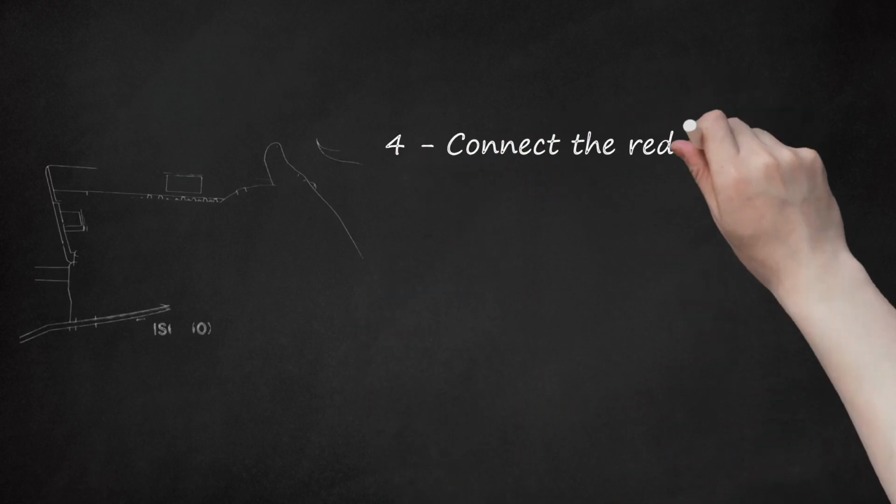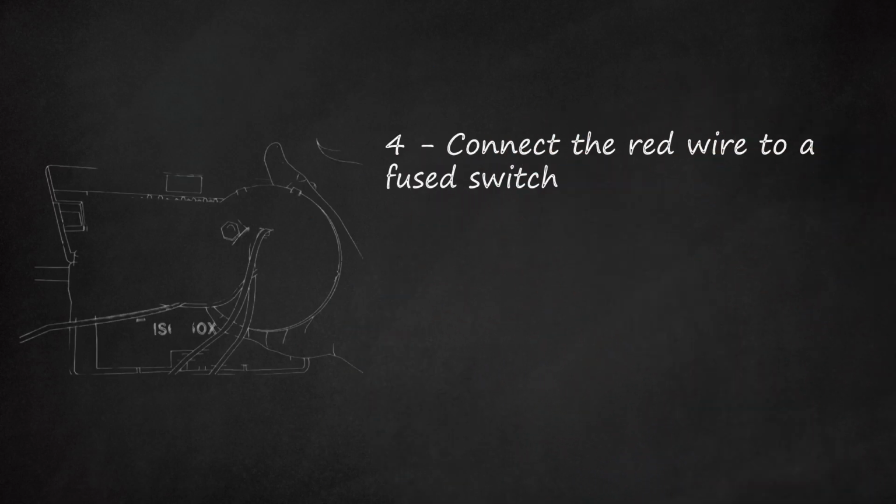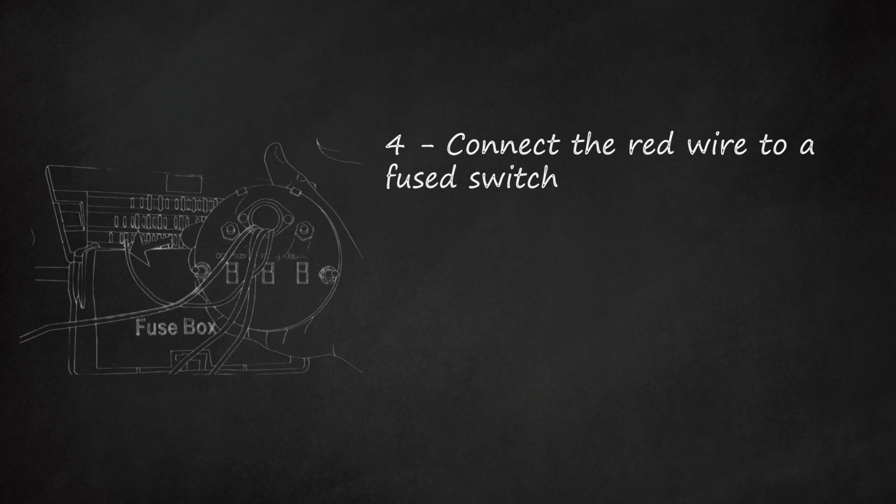4. Connect the red wire to a fused switch. The red wire provides the tachometer with power when the vehicle is running. Use an add-a fuse or fuse pigtail to connect this wire to a fuse that powers something that only operates when the vehicle is running, such as the interior lights or radio.